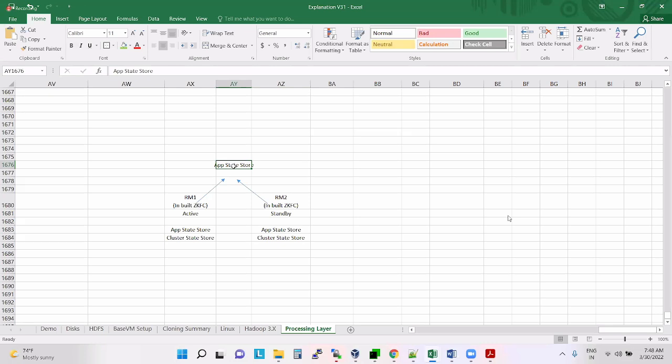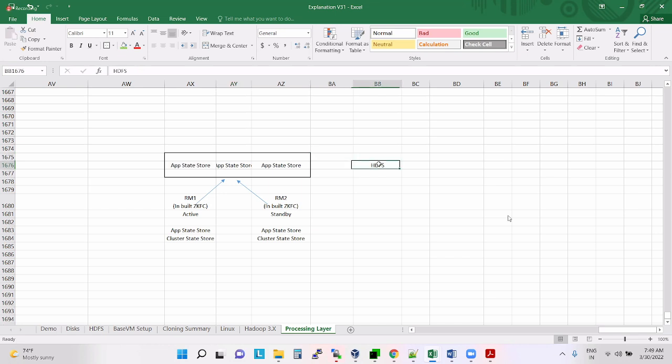It will have information like what jobs are submitted, so we need to maintain it in a safe place. One place to maintain it is HDFS. Why HDFS? Whatever you store in HDFS will have 3 copies.